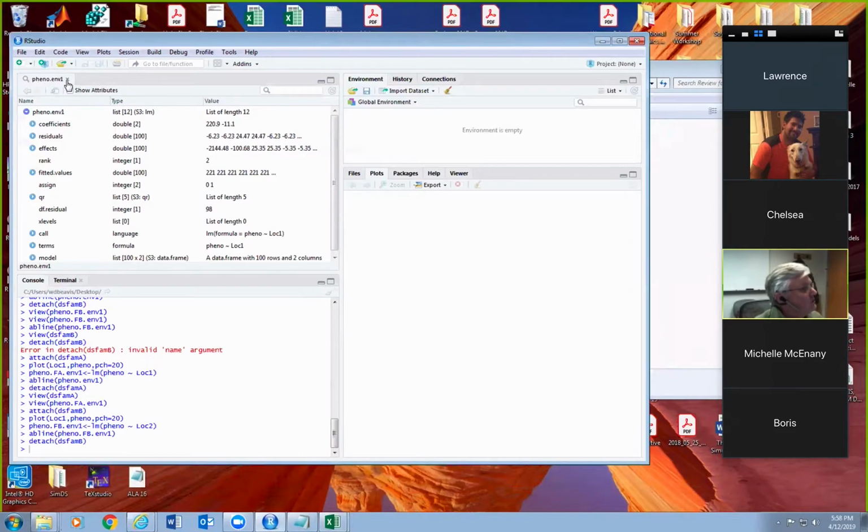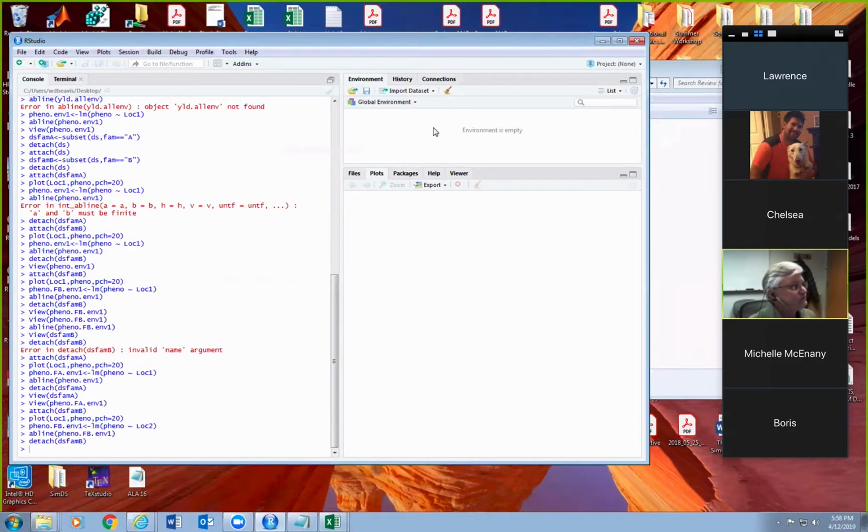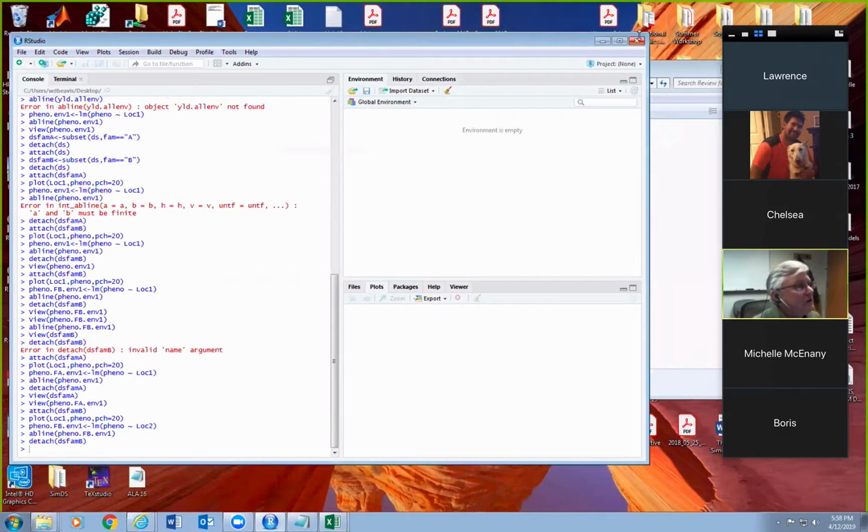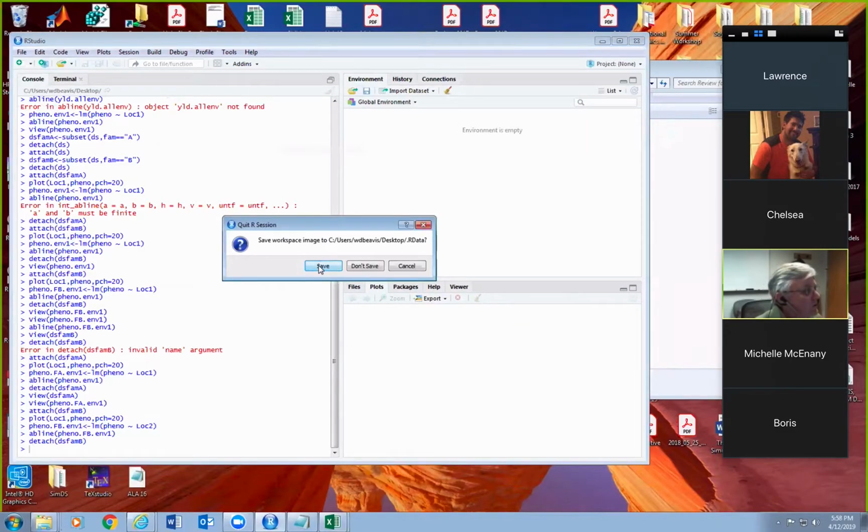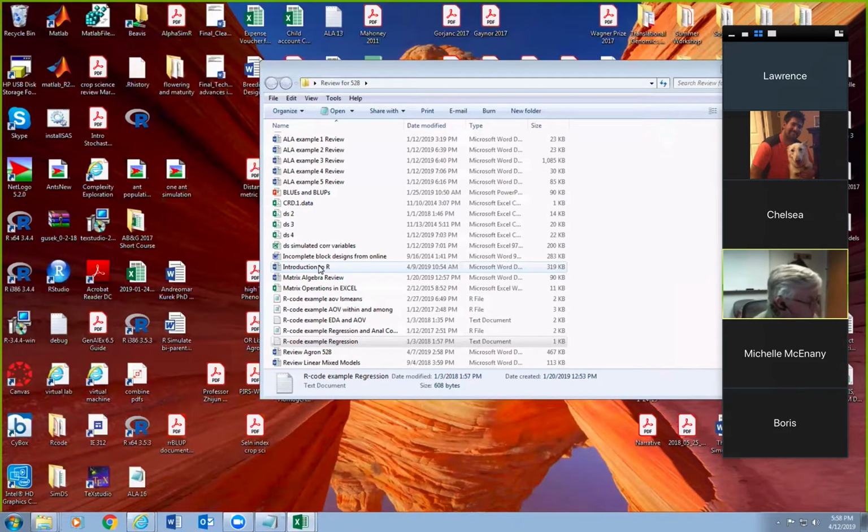So something that occurs to me that I think is still maybe not real clear with the simulations has to do with what's the residual variability.